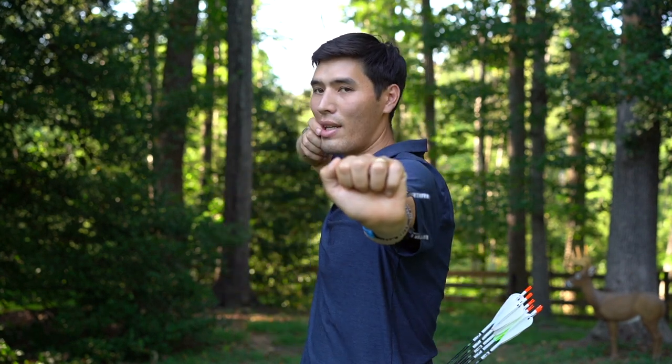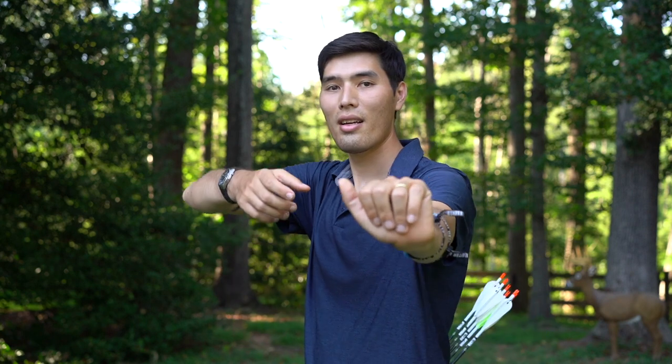Now you're most of the way back, shoulders are in alignment, you're coming into anchor - this is one of the final and really important steps. With good wrist alignment and shoulders in place, you're pretty close to good alignment, but that elbow is just going to stay just outside and you'll be more prone to collapse. One thing to mention: if you have a stretch band or similar, now is the time to use it when learning new aspects of form. You don't want to be learning these things on a 60-pound bow - use something really light like a 30-pound bow or a stretch band.